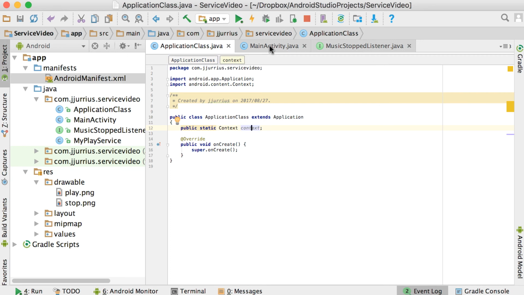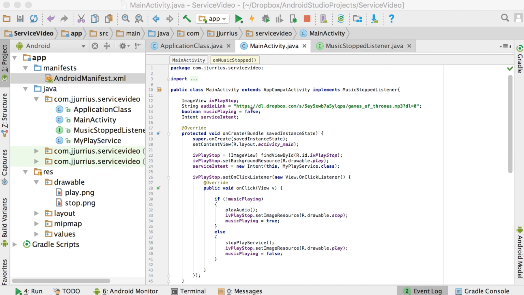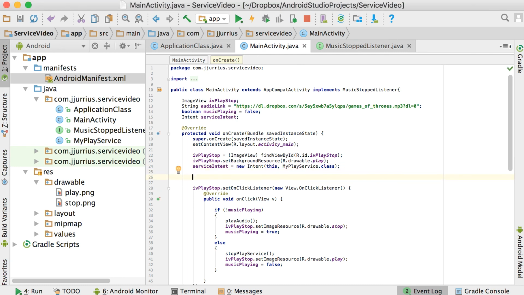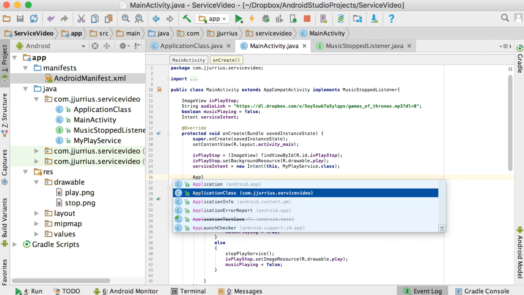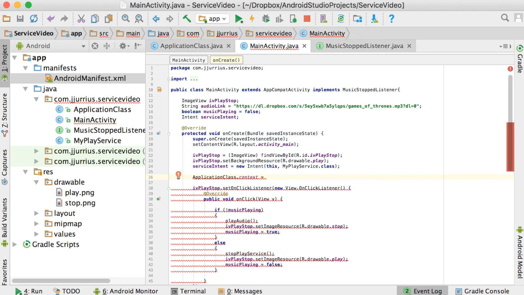And then inside of the main activity, we can set up that context variable quickly. As soon as my onCreate starts, we can go to the application class, which has a variable called context, and I want to set that context to the main activity.